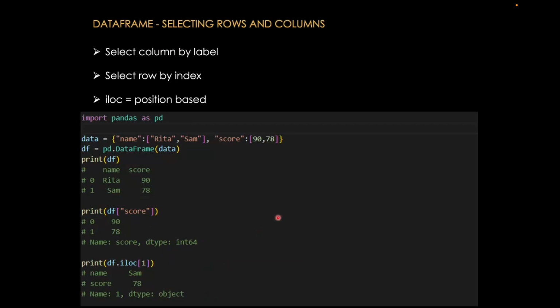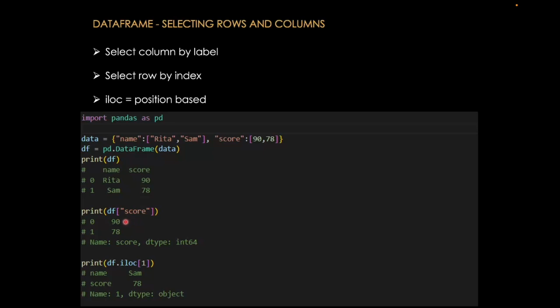To get the data, we can use either a column name or a row index. Let's define our data frame. The data which we have defined earlier, and pd.DataFrame will create this data frame. Now we want all the scores. We can simply say df['score'].